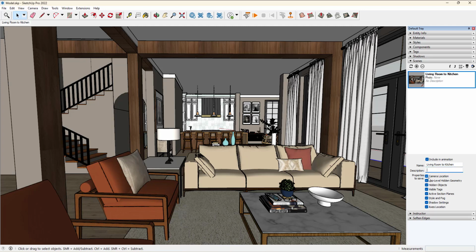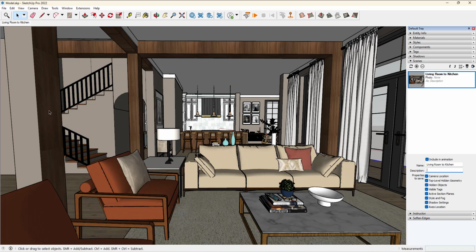And we can also check to see all the settings that were saved within this scene. So this means not only is it the camera location, but it's also going to be how things are showing. So things like shadow, things like visibility or hidden objects, all of these things are getting saved. So when you do go save a scene, keep that in mind. You can actually be strategic sometimes as well. So maybe only saving camera location or only saving camera location and shadow setting. So there are different settings available here. And once you get more practice with saving scenes, you can determine which settings you want to include.